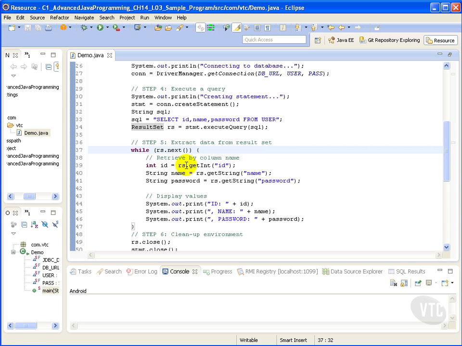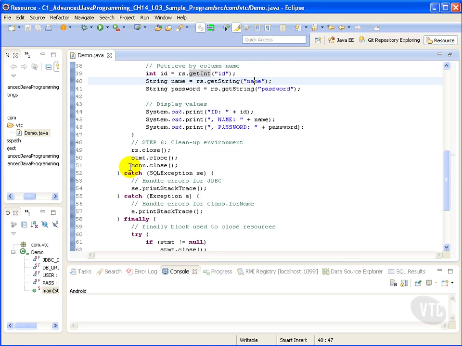In this case, I'm retrieving the column called ID, which is of type int. I'm also going to retrieve the columns name and password in their respective types, which are strings. For illustration purposes, I'll be printing it out to the console.